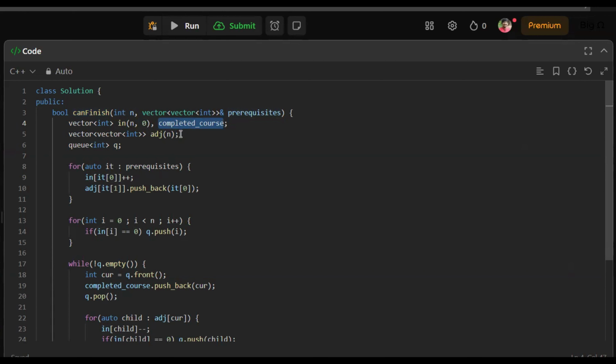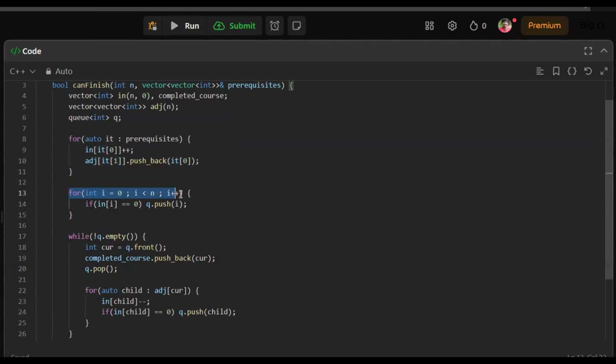Now we are taking an adjacency list. Now to implement the BFS, we are taking a queue of integers. Now for each element in the prerequisites, we are increasing the in degree of the first element of each pair, and we are building the adjacency list. That means adjacency of the second element, push back the first element.